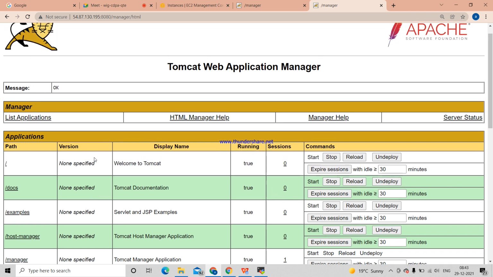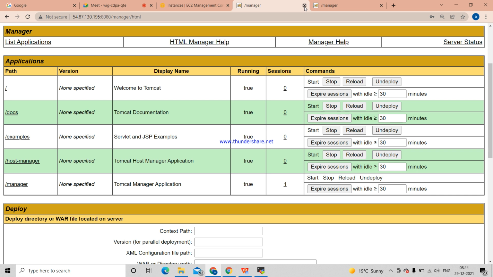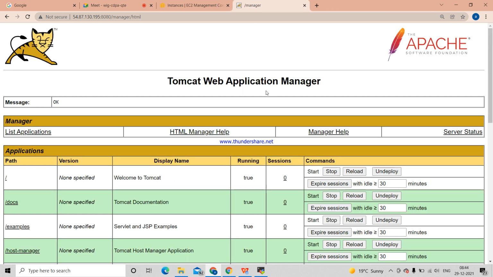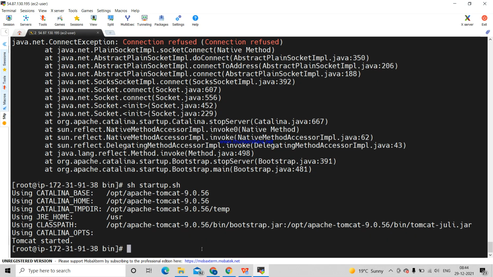Clear? Like that you need to install Apache Tomcat. First of all we are facing the 404 error, meaning page not found. Then the 403 error, access denied. The 401 error is an unauthorized page. These three errors you should resolve. Finally we'll get this page. Clear everyone? Up to here do you have any doubts? No. Clear? Remaining people?